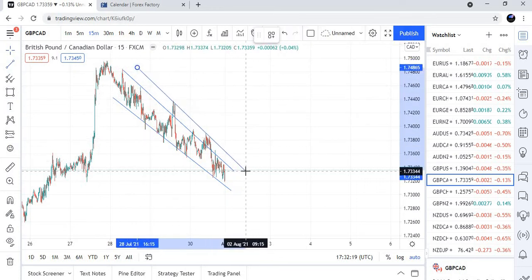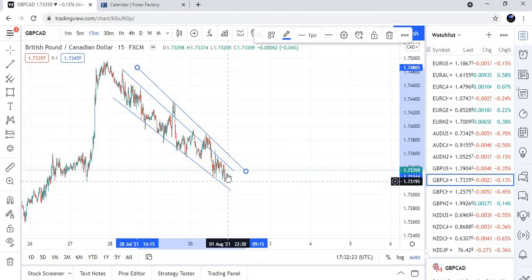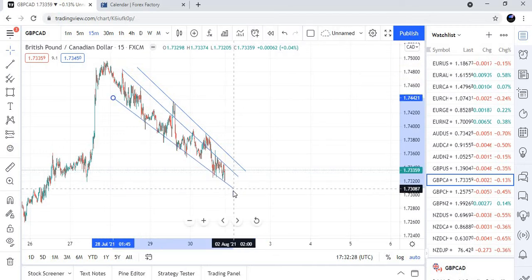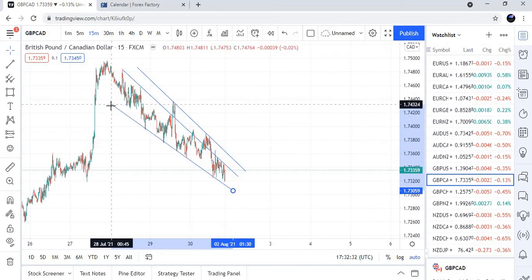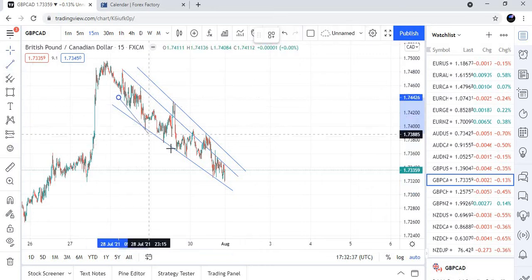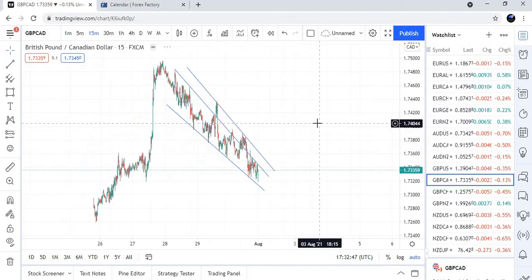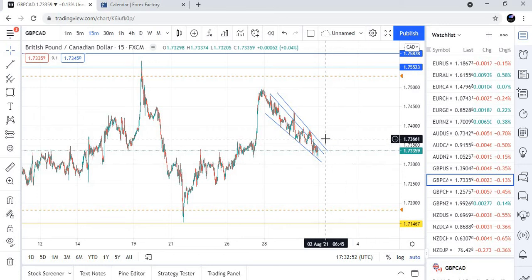So in case you're looking for entries for the GBPCAD, you just wait for it to get to any of these levels and place your sell, or you should be looking for sells in this market anyway. You just keep placing your sells in this market, because since it's a strong downtrend, you should only be looking for sells in this market. But let's see how things will go this week, until the market starts moving, before we'll know the type of trades we're going to place.